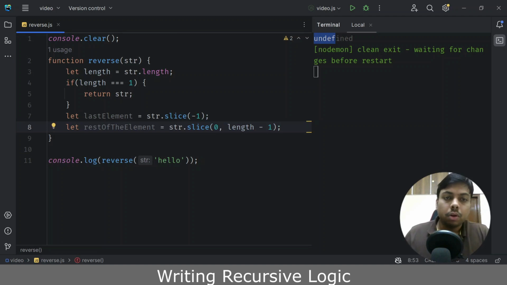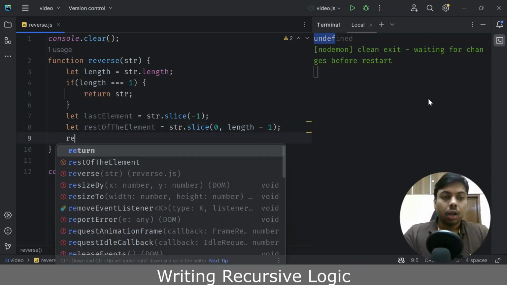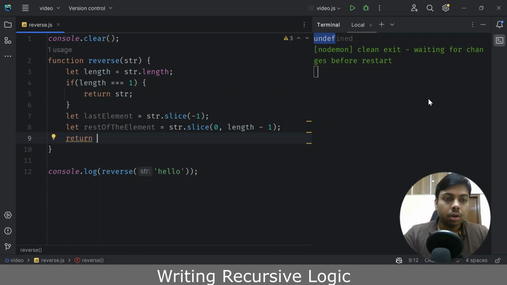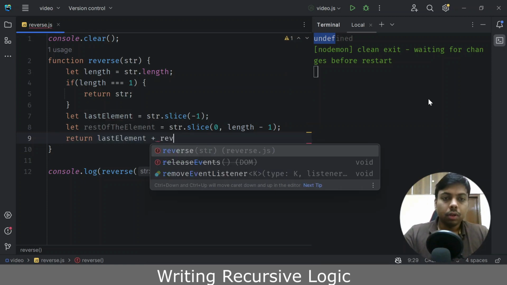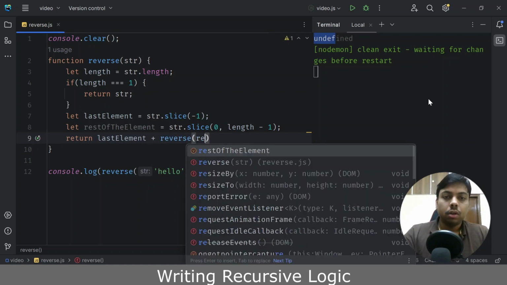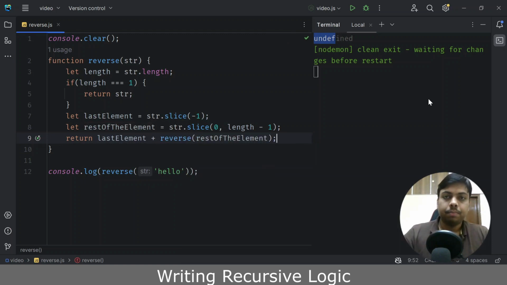So slice will not consider the last element. In our case, the last element will be O, and our rest of the element will be this much, HELL. That will become our rest of the element. Now what I have to do is return. What will I return? I'll return last element plus reverse on the rest of the element.